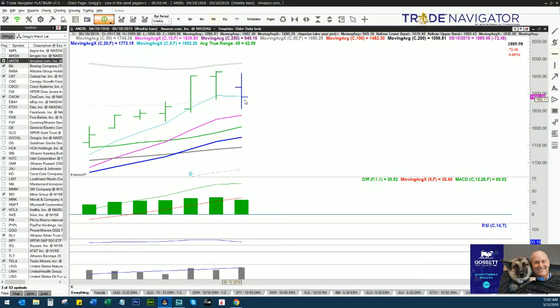No, not to me. If it had, see this 5-week moving average, which is at 1892.20, if it had gone below this, and at the time I wanted to take the trade, it was above this, that would be good enough. But if there was a really good trade today and I looked at the weekly, is there anything good I can say about this weekly? Not really, because the price is 1889. It's below the 5-day moving average. So I really couldn't take away anything positive from this trade.